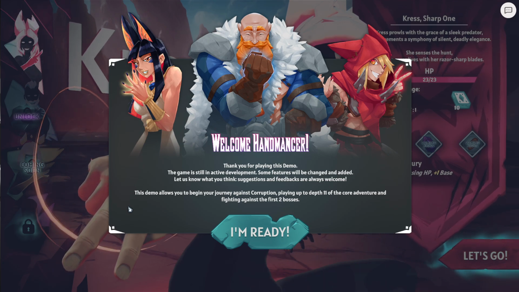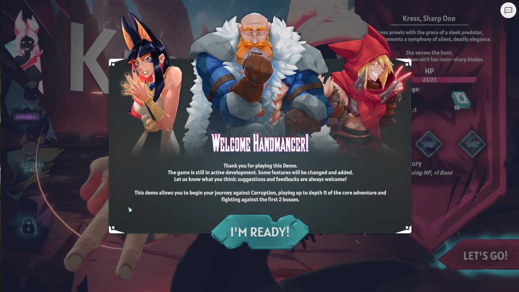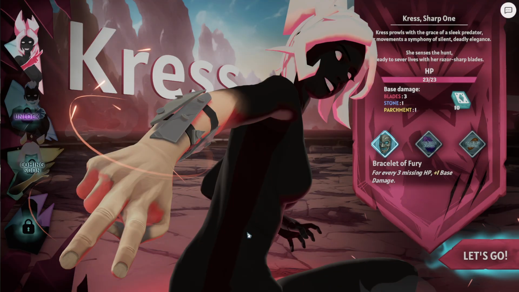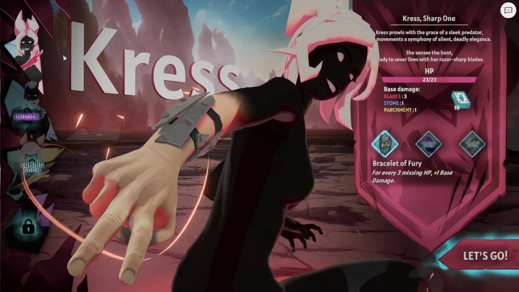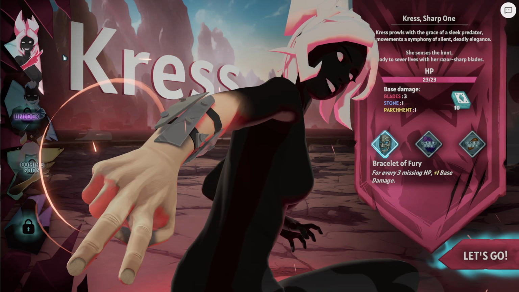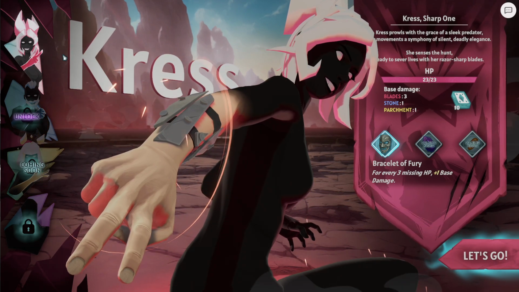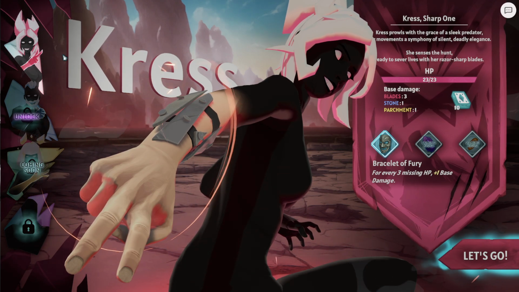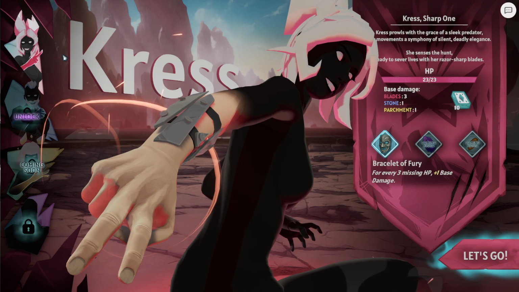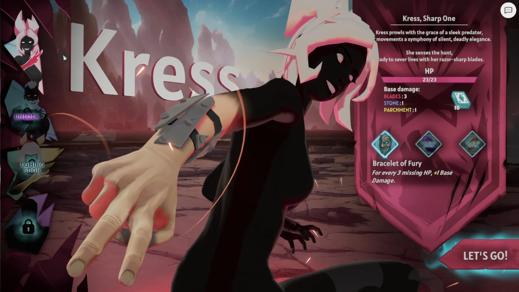So this demo is going to let us begin our journey against corruption, playing to depth 11 of the core adventure and fighting against the first two bosses. All right. We've got one character available, Cress, the sharp one. Cress prowls with the grace of a sleek predator. Her movements a symphony of silent, deadly elegance. She senses the hunt, ready to sever lives with razor-sharp blades.